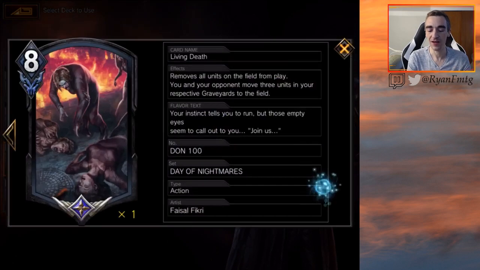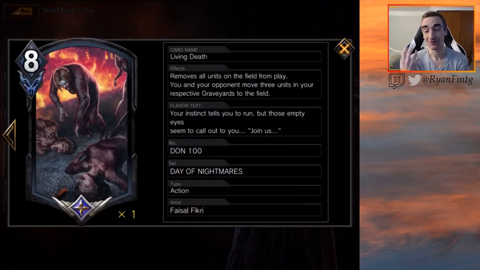And then we are playing the card that everyone loves to hate. I know, I just love this card. It's Living Death. It is a little overpowered for sure, but this is a nice board wipe across your units or your opponent's board, as well as getting back all your Devils and Tyrants and stuff.